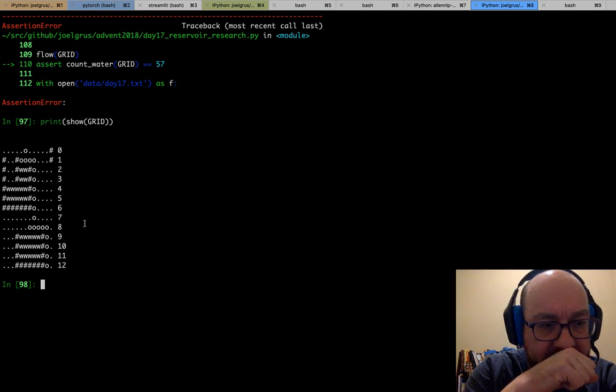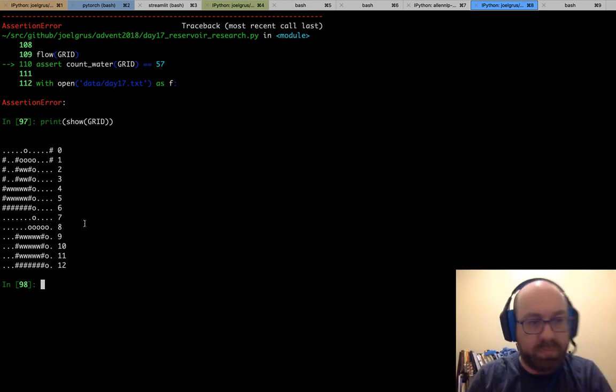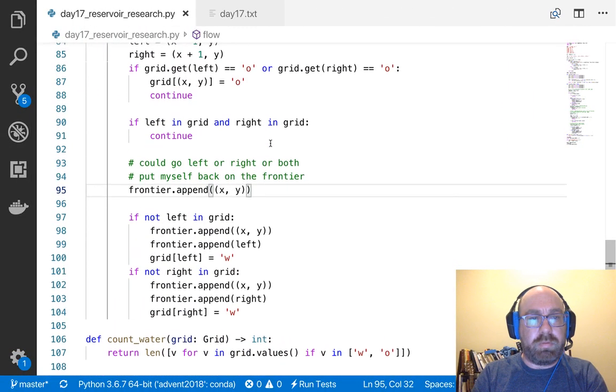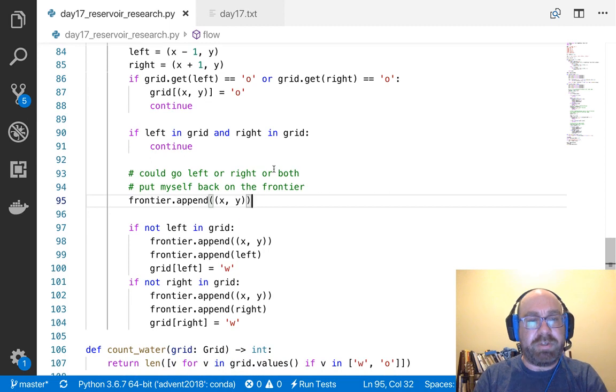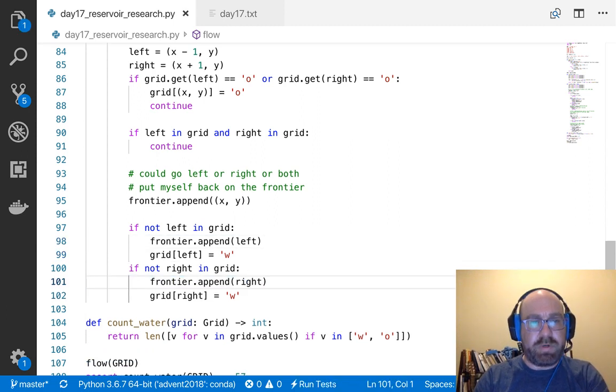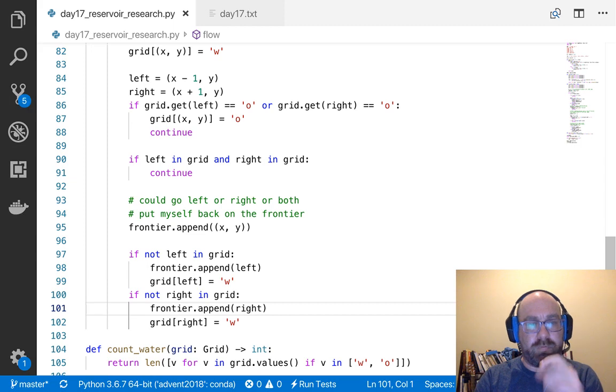It broke this by, so I'm here, I stick me on, okay, so let me, could go left or right or both, put myself back on the frontier, and I don't want to put myself in the frontier again. So do left and do right.